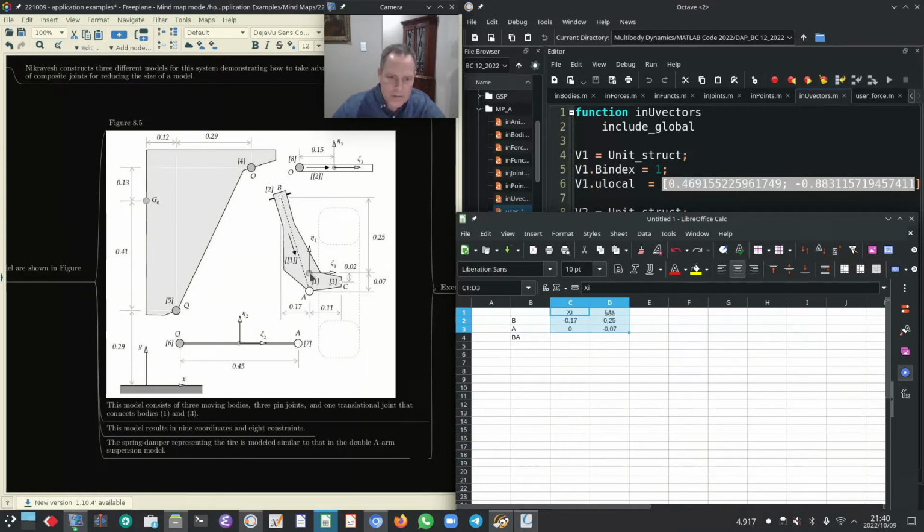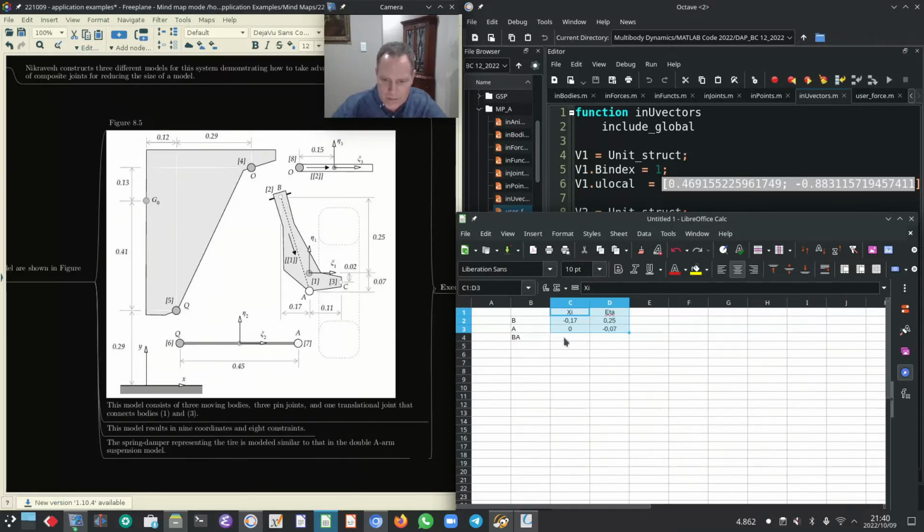If we do the vector loop, we can say this vector that starts at the origin and ends at B, plus this vector that starts at B and ends at A, equals the vector that starts at the origin and ends at A. So if we reshuffle that equation, it's easy to see that the vector BA equals the vector OA minus OB.